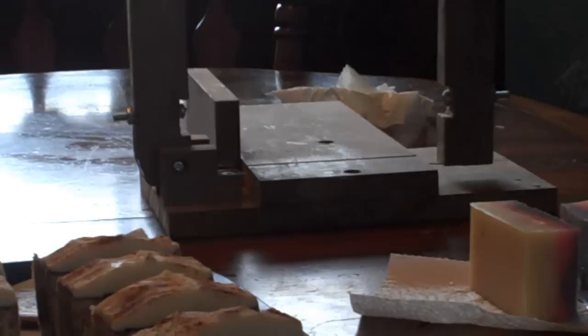Yeah, so it does smell better in the soap. It'll probably get better with cure time.